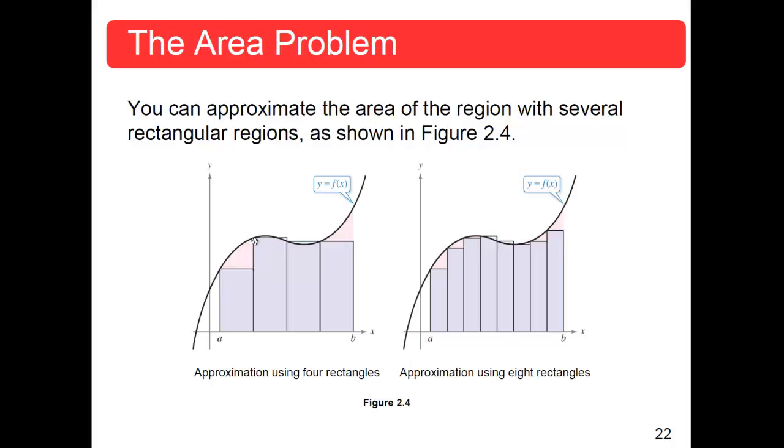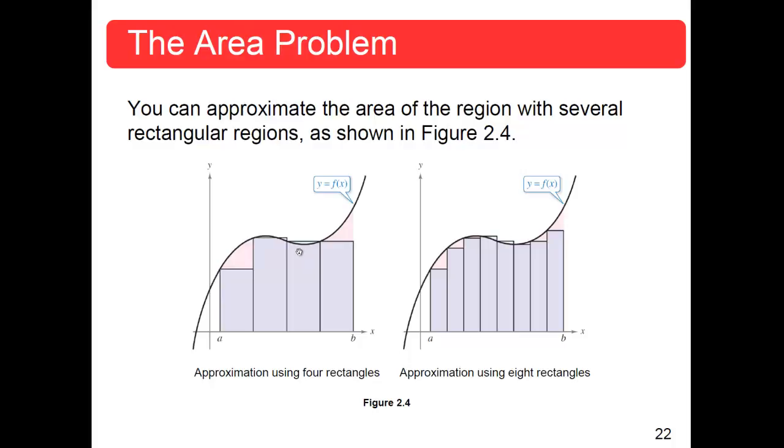That's the height of my second rectangle. Here's the third rectangle. Use the left-hand endpoint, and there's the height of that rectangle. Here's my fourth rectangle. Use the left-hand endpoint. Go all the way up. There you go. That's going to be called the left-hand sum. Eventually, we'll talk about this in great detail, because we're using the left-hand side of those rectangles to find the height of the rectangles.